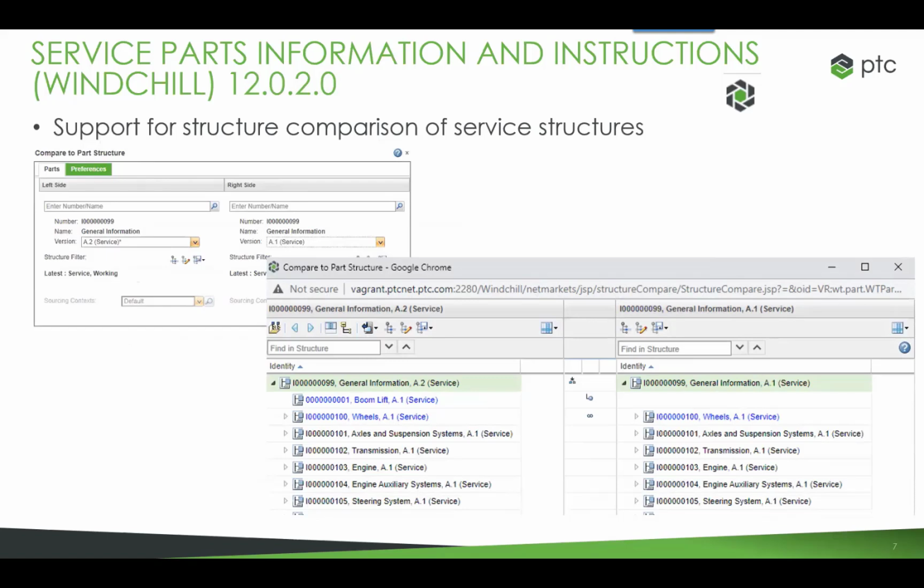In this screenshot, what I'm showing is comparing the A2 version where we added another information group to the A1 version. But also if you are, for instance, using structures that are generated from a template, you would be able to compare the different structures generated from the same template, or really, whatever comparison makes sense for your business purpose.